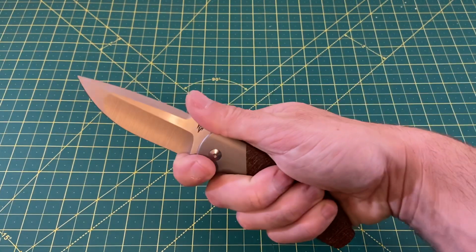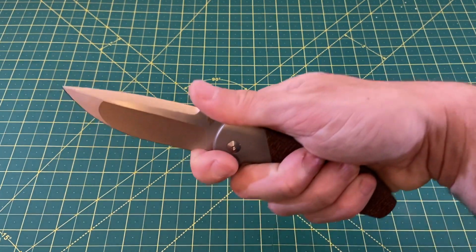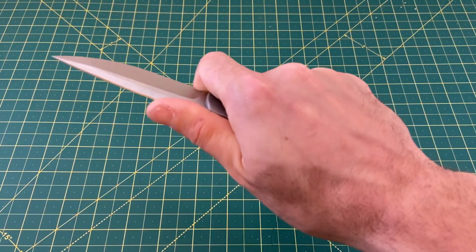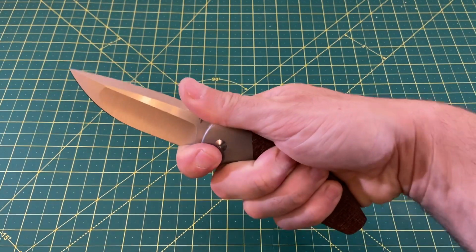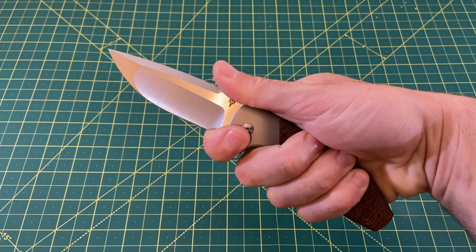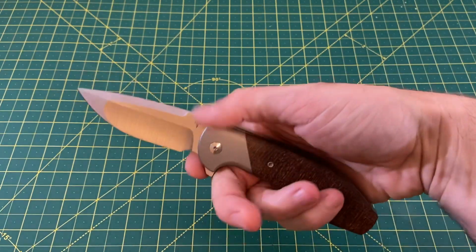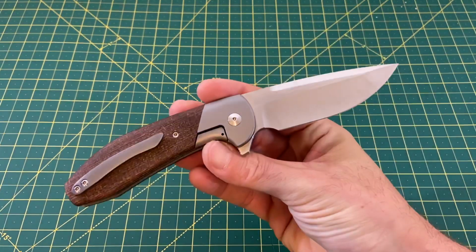I used to think the XM18 had great ergos, and the ergos are still good on an XM18. Don't get me wrong, I'm not really bashing it. But when you hold this knife in hand, it's what you want the XM18 to be. And it's so damn good. But since I have this, I don't necessarily need an XM18 because I like this knife so much.